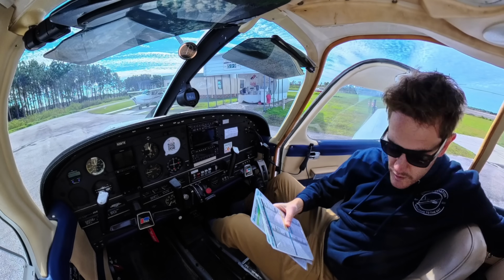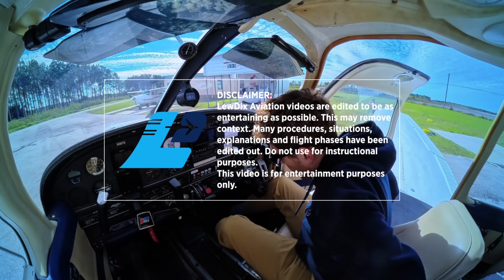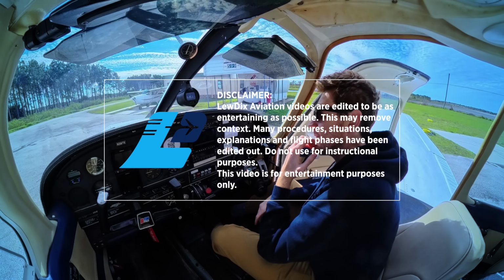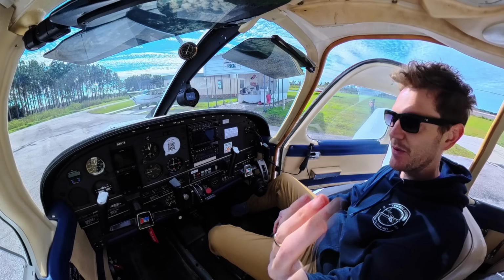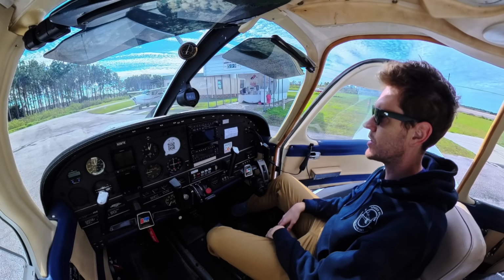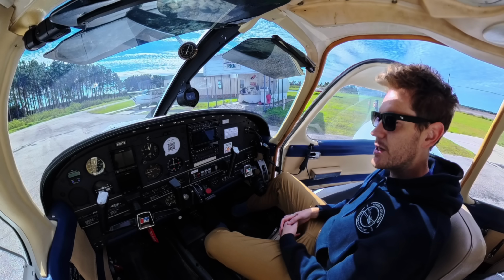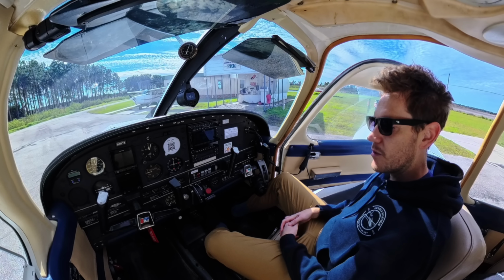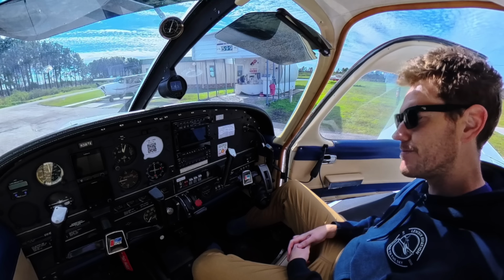Something very important: checklist. I can't actually believe how disorganised I've been today. Completely forgot my camera setup, so we're with the 360 cam, which is great, but that's not what I was trying to do for today. But hey, we're here. This is the last flight of 2025, and we're going to talk about how 2025 was, an end of year review. It was shit. Let's go.